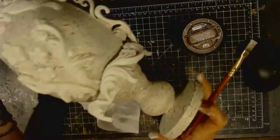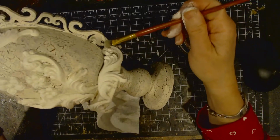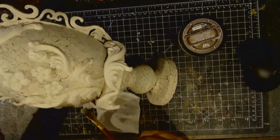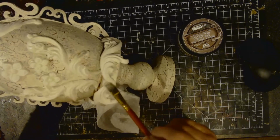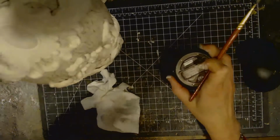So this is where we're up to. I'm going to try to fix that because there's a little bit of glue back here, or gel, a little blob of it that I don't really need. This looks like it's pulling up. Okay, hold on.